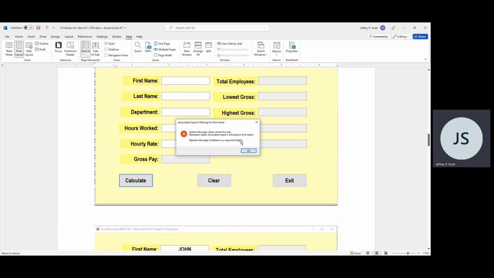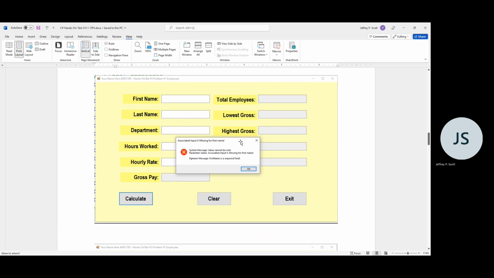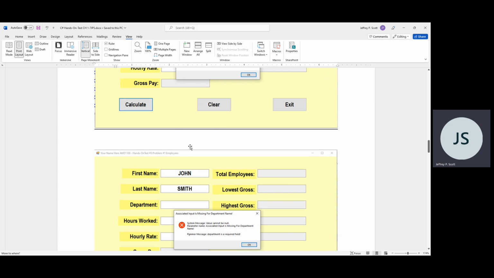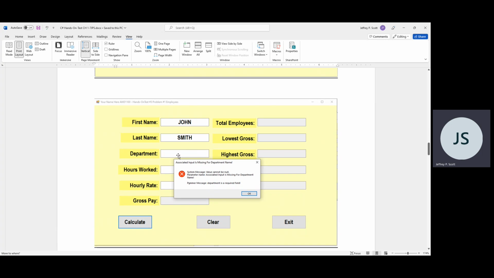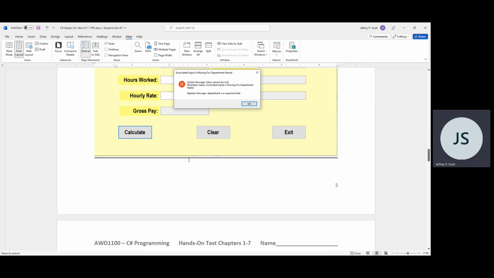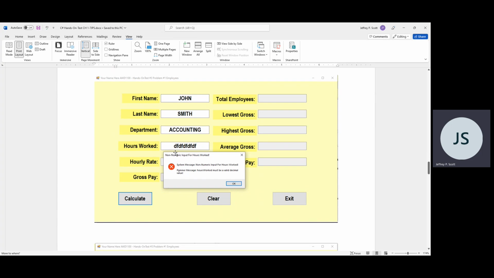Finally, if we look one more time, here's some error messages. All right, so here's if we put nothing in there. Here's some more error messages. If we put nothing in there for department, and more error messages if we put values in there. Yours don't necessarily have to look like mine, but I would recommend using the exception.message. You don't have to worry about type of. You can print that out if you want.